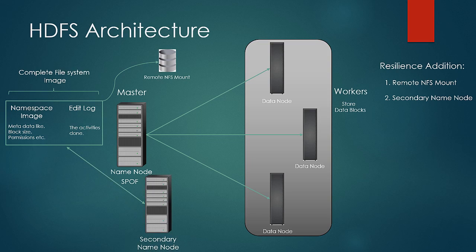Its main and sole purpose is to combine the namespace image and edit logs so that name node's main memory doesn't fill up because of the ever-increasing edit logs. Secondary name node also creates checkpoints of the namespace image and edit logs merged together and writes it to a file. This helps name node to release the main memory occupied by the edit logs till the point of last checkpoint. And this is the only purpose of secondary name node. Secondary name node is a Java program which just combines the edit logs and the namespace and creates a checkpoint.